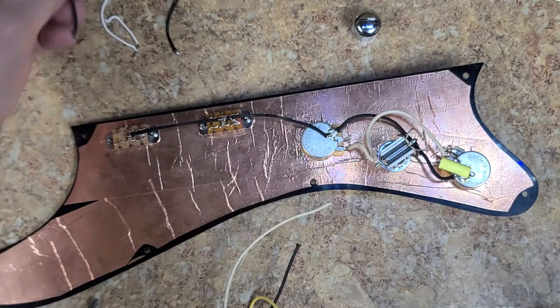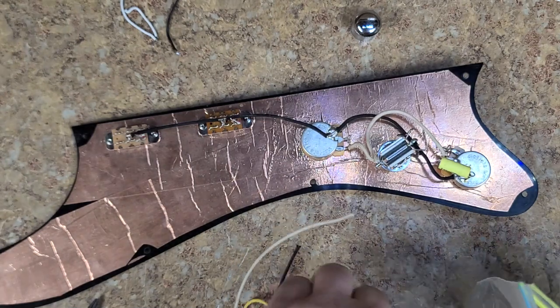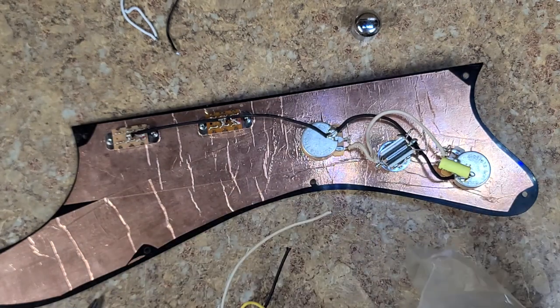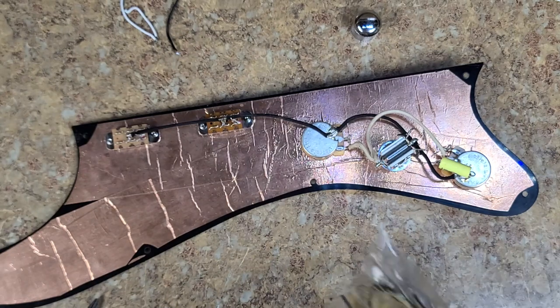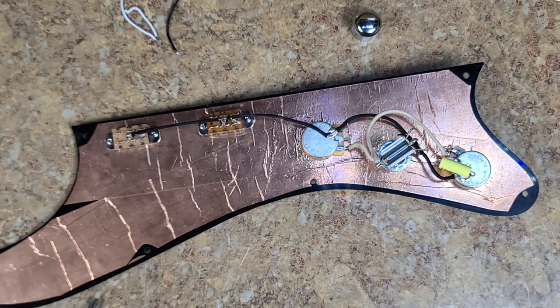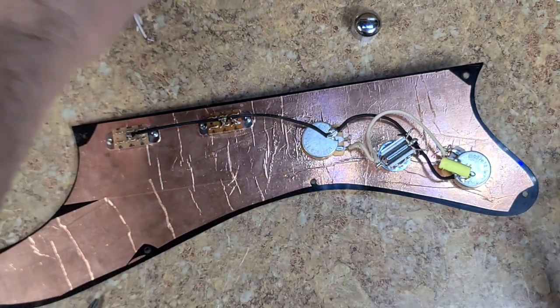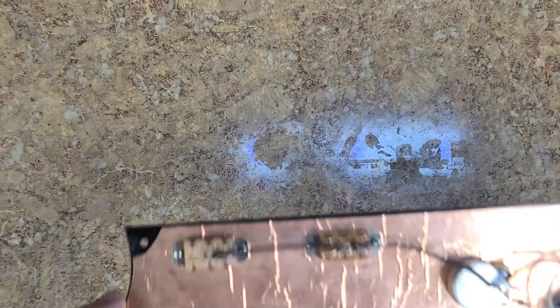But all in all, let's see here. Those are not what I want. This is what I want. Again, I saved the little pieces because little pieces may come in handy. This wire is kind of expensive too. It's not cheap. So you want to make sure you utilize as much as possible instead of wasting it. All right, so this is complete now. All this stuff here is going to go back to the owner. And this is all going to get loosened up and polish this up over here.